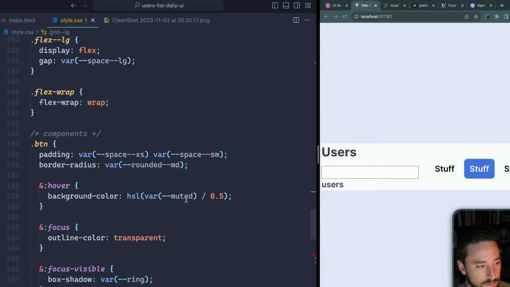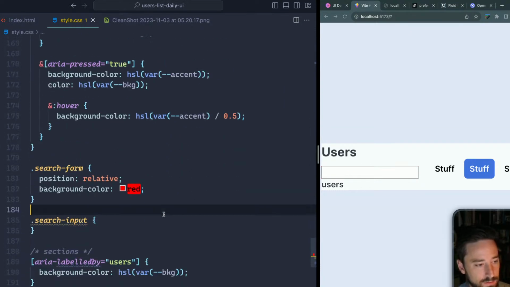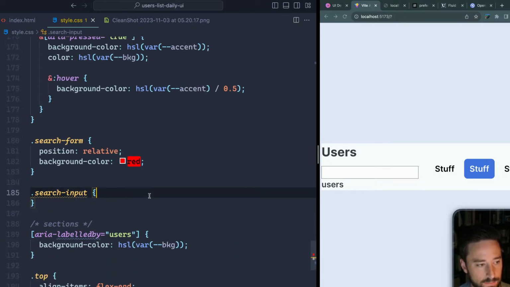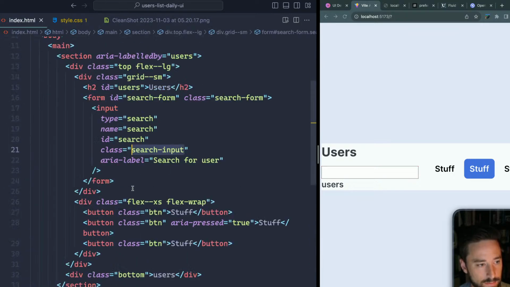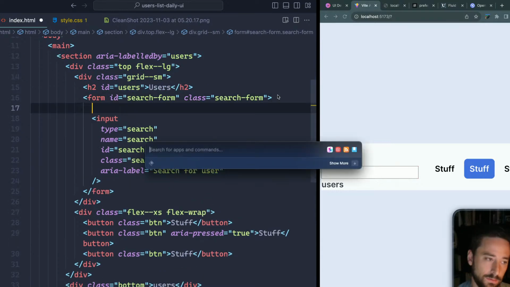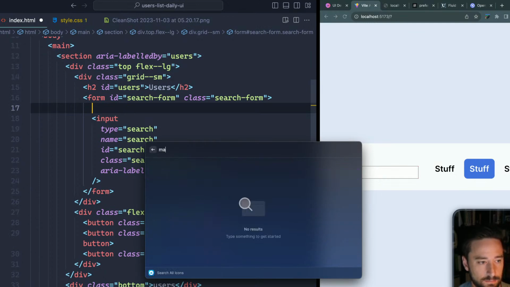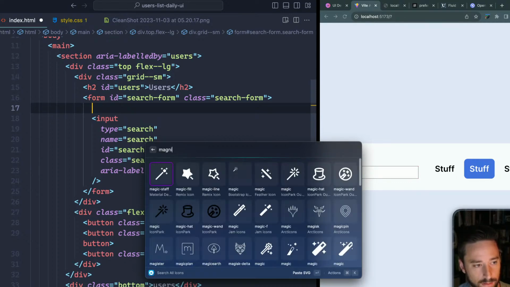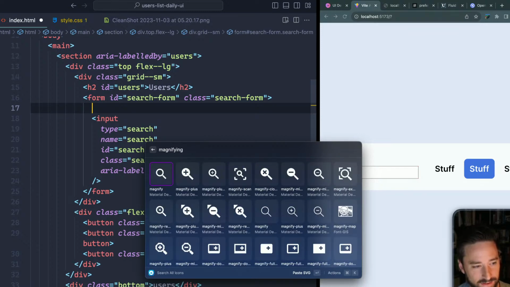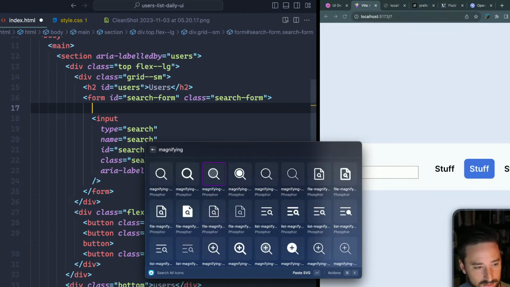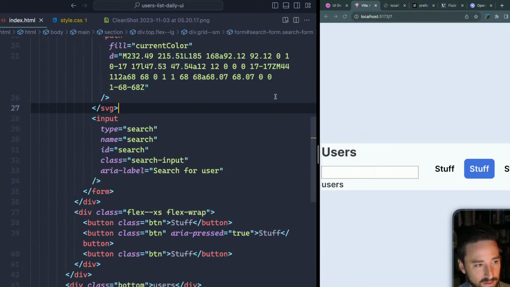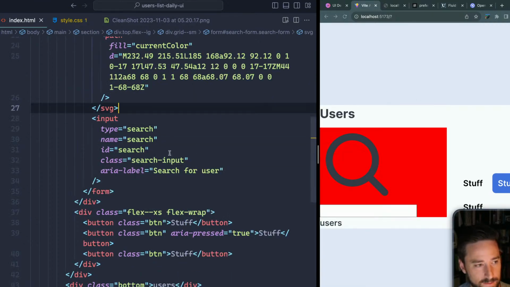All right. So I come back down here to my search form. Let's look at our search input. And what I want is that little magnifying glass as well to be position absolute here. So let's come in here and let's look for magnify. If I downloaded the thing, that would work. Magnifying. Where are we? Come on. All right, there we go. So let's grab one of these that looks decent. How about this one? Just paste the SVG directly in there, and there we go.